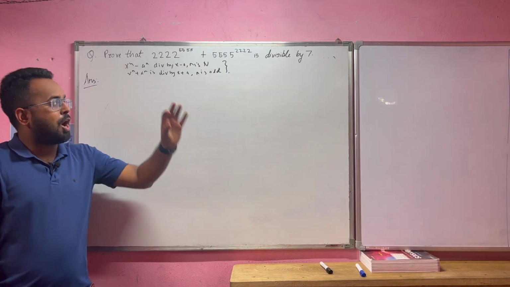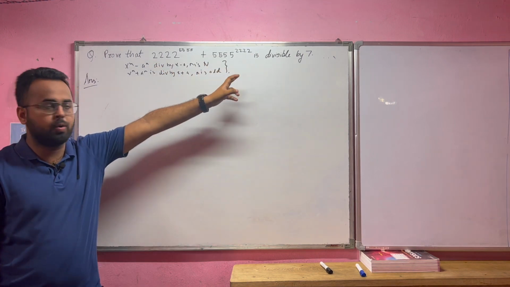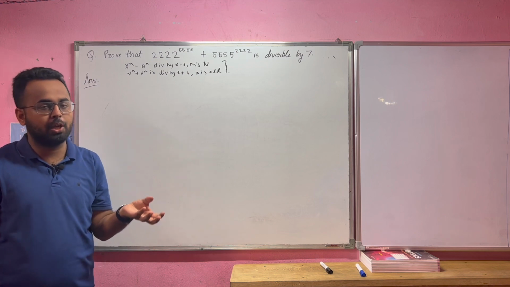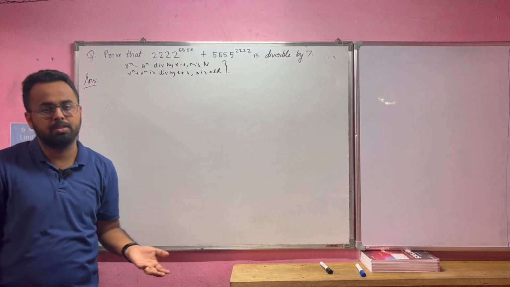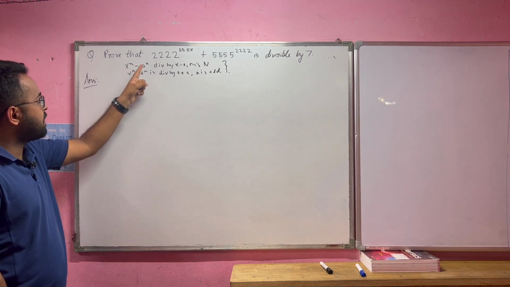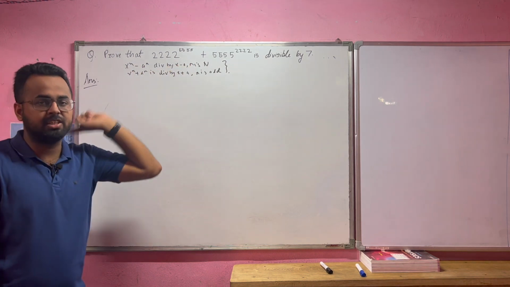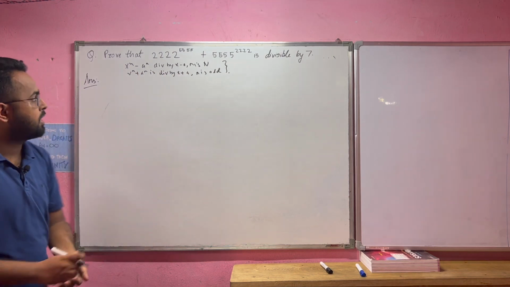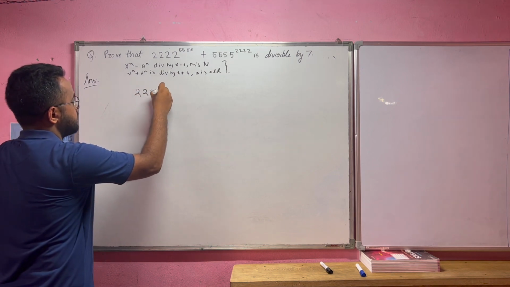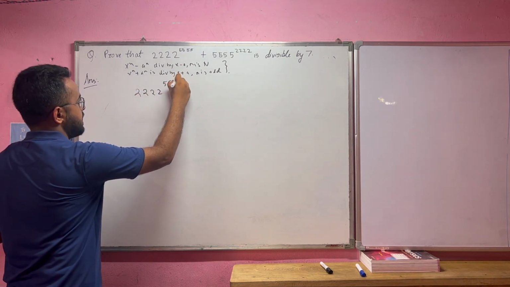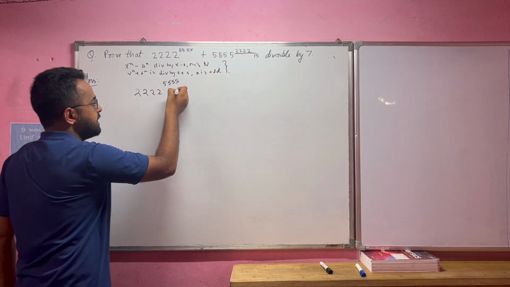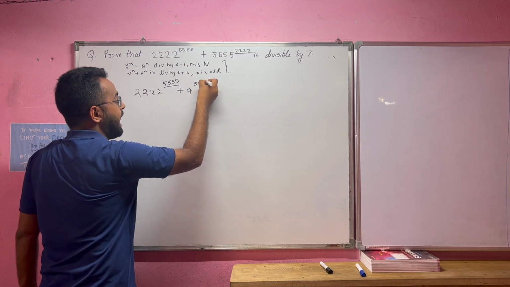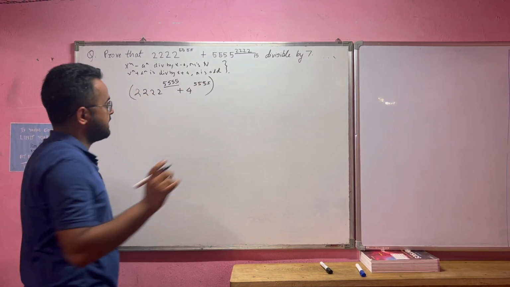In this question, we need to show that this beautiful looking number, which has a beautiful looking pattern, is divisible by 7. It is not a trivial question. You need to exploit some divisibility rules. First divisibility rule was x power n minus a power n is divisible by x minus a if n is any natural number. Next is x power n plus a power n is divisible by x plus a if n is odd. Now what I am going to do is the following. यहाँ तो exponent अलग अलग है. What I am going to do is, since this is odd, I am going to add something. And why I am going to add that number, I will give the justification later on.